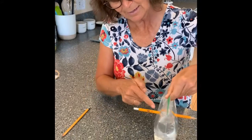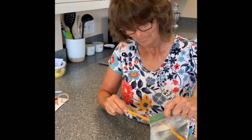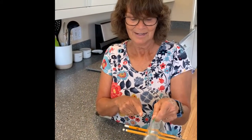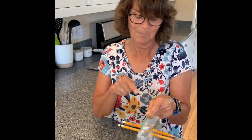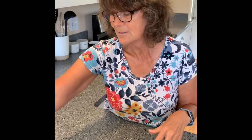The plastic baggie just formed a seal around both ends of it. Let's try another one — same thing, it's sealing up. The reason the water doesn't leak out is because the plastic has long polymers that seal around the pencil and keep it closed. I'll take it outside to water the garden because that water is going to come out when the pencils are removed. Have fun with it — if you have a lot of pencils, stick them all over it and just keep watching how amazing it is.